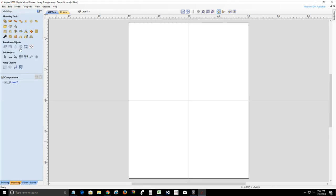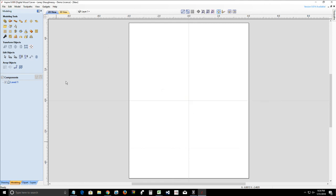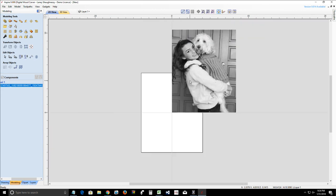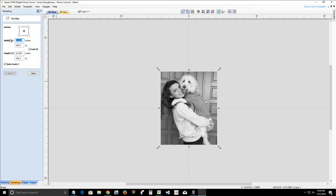I'm then going to switch over to the modeling tab, and I'm going to create a component from a selected or imported bitmap image. I'm going to open that up, and I'm going to come in to my images, and I will select an image. Right upon import, it converts that image into a grayscale model. Already upon import, I don't have to do anything. I'm going to go ahead and click F9 to center that model up, and I'm going to open up the size tool, and I'm going to size it down to my 8x10 material.